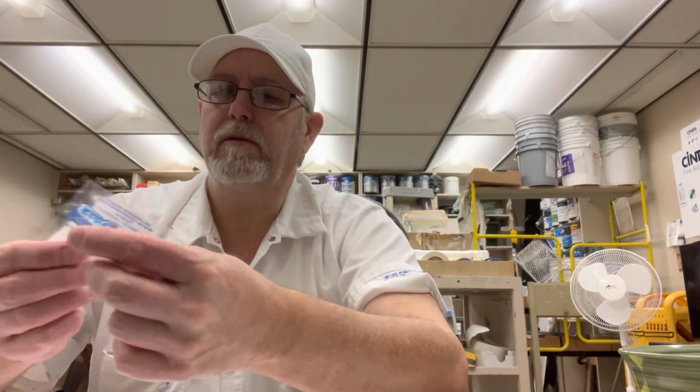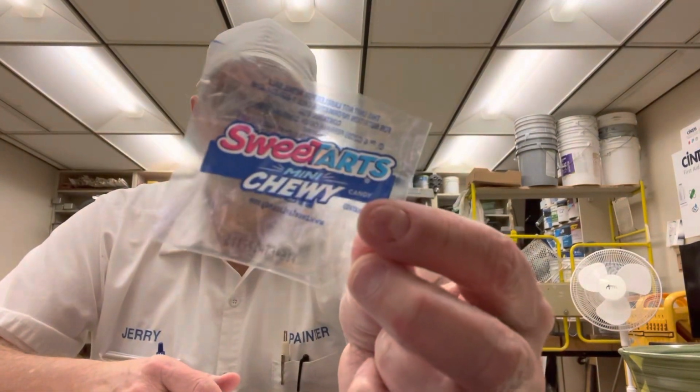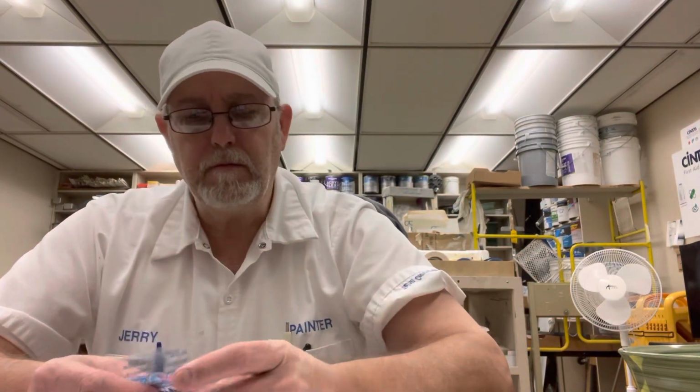They're still good, but they're a little bit on the aftertaste. It kind of got a little funny tasting, but it's all right. All right. Sweet Tarts Mini Chewy Candy. Yeah, not too bad. The red ones are kind of weird, but not too bad.